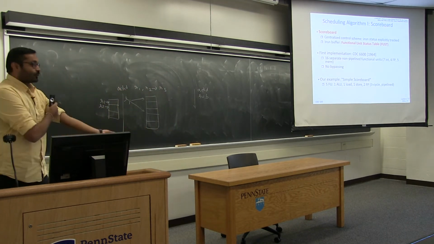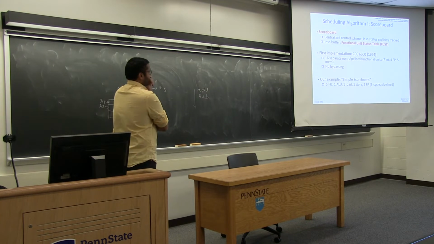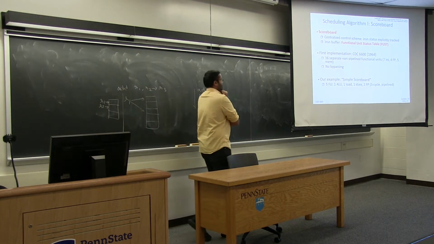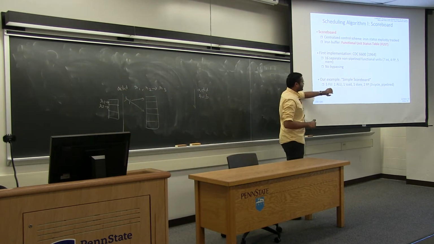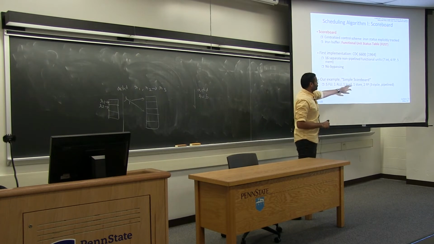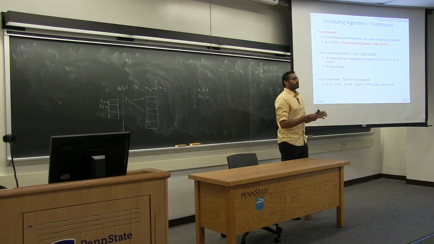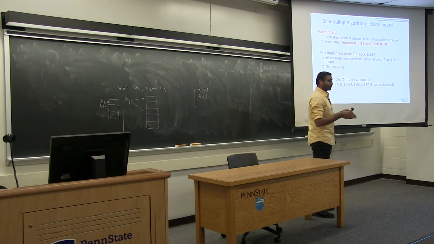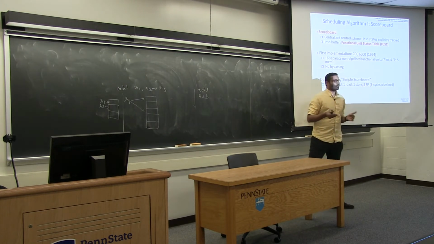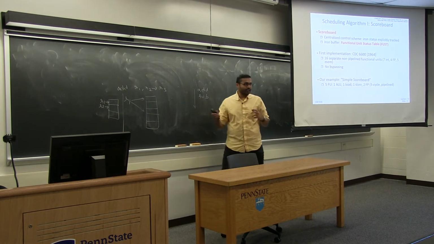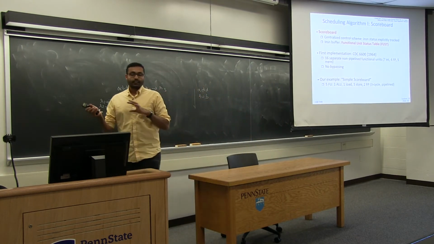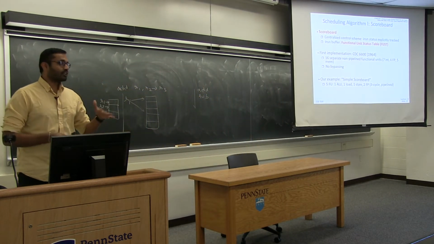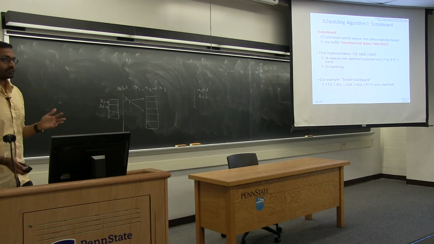Okay, so we're going to use a simple scoreboard in this lecture. It has 5 different functional units. There is an ALU, there is a special functional unit that handles load operations, there is a special functional unit that handles store operations, and then we have 2 floating point functional units, each of which takes 3 cycles. The rest we assume all finish in 1 cycle, including the memory operations.